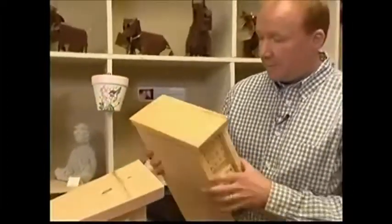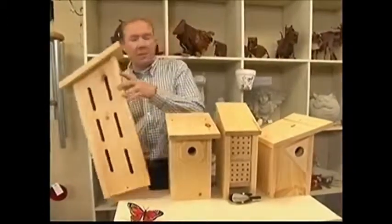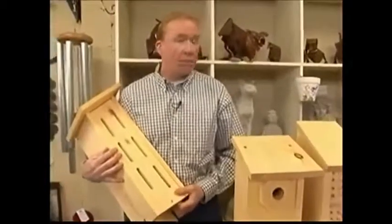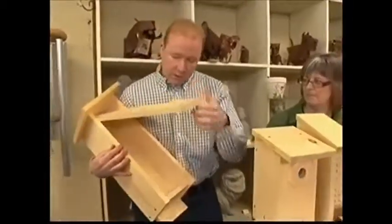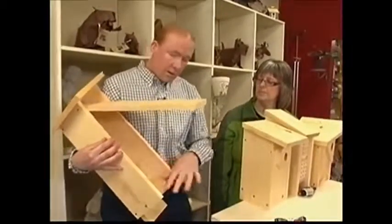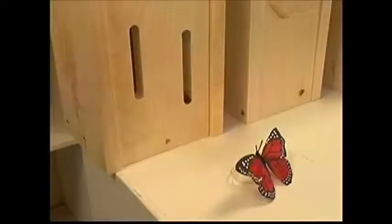Okay, excellent. And then quickly, the butterfly house there on the end, that looks really amazing. It's great for butterfly gardeners in case they want to provide a hibernation box or even a shelter box for them. Again, it opens, you would put some bark or a twig in here for them to sit on, some dried leaves of nettle, birch, elm, something like that, and they would weather the storm in here.